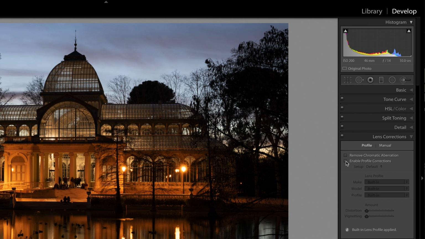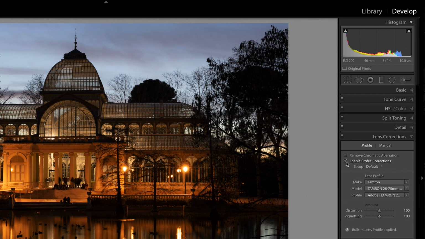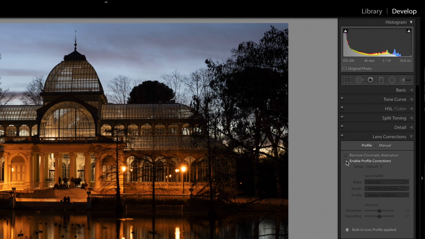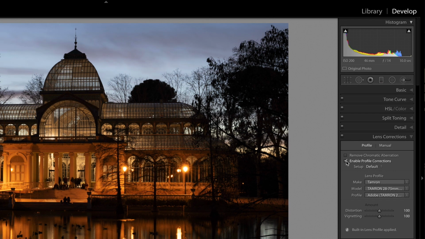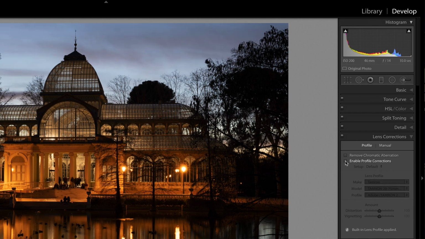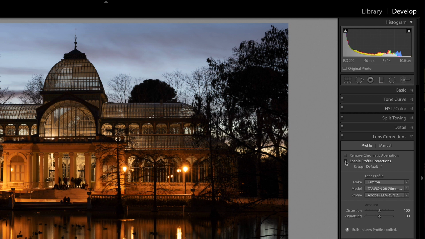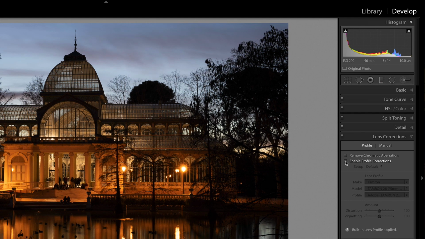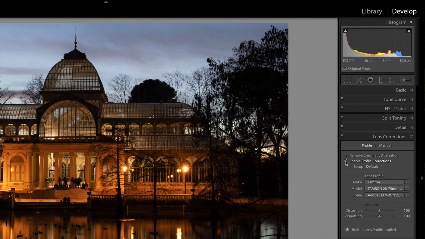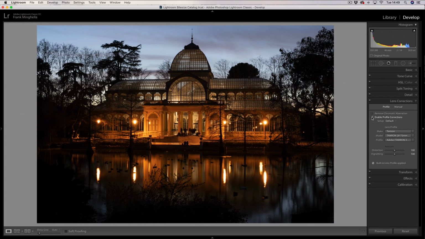So let me just check this box on and off, toggle it on and off, and you'll see the difference. So there's the profile correction applied. Toggle it on and off so you can see. So it's taken away that distortion. Now if we look at the top of the photograph, we will be able to see that vignette being removed. You can see here it's slightly darker, and when I check the box it's slightly lighter. So that is what happens when you check that profile correction box. You will fix any distortions and also remove any vignetting around the outside. So that's the first thing I do when I start an edit.